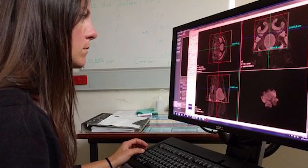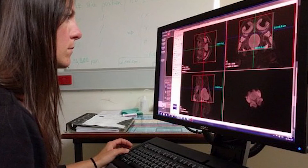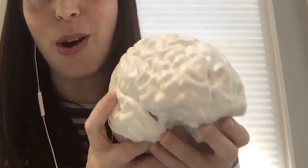Kara loves brains so much that she even has a printout of her own brain. In the lab they do a lot of MRI — mostly imaging sharks, which is how she gets the lovely 3D prints. But when she was a postdoc learning the imaging methods, all the postdocs would image each other for training, so she always had an MRI of her own brain. When she started 3D printing her sharks, she thought — how nerdy am I? It turns out, very nerdy.